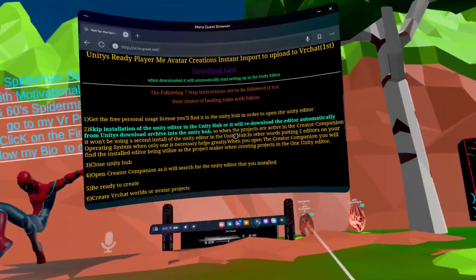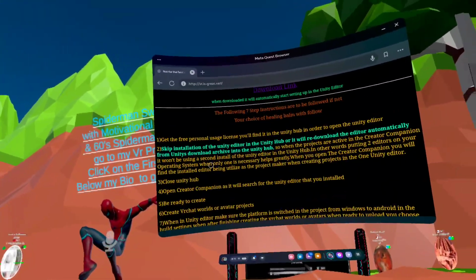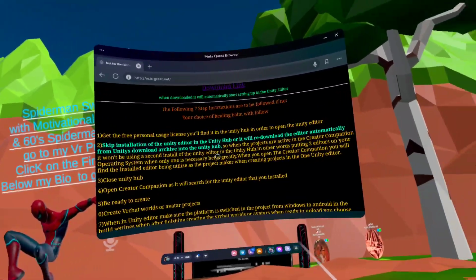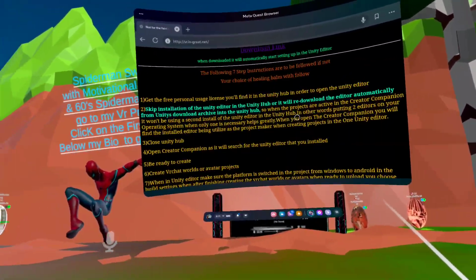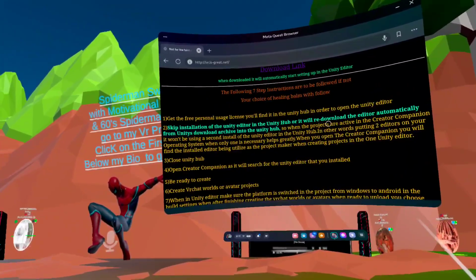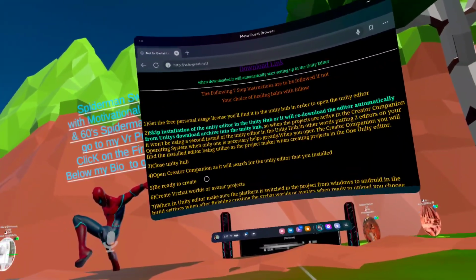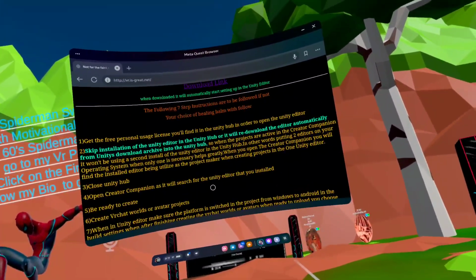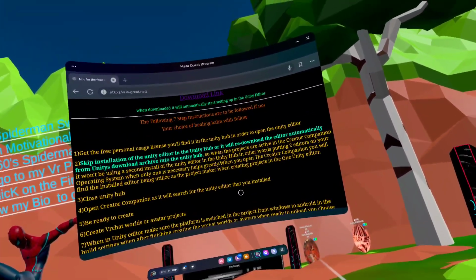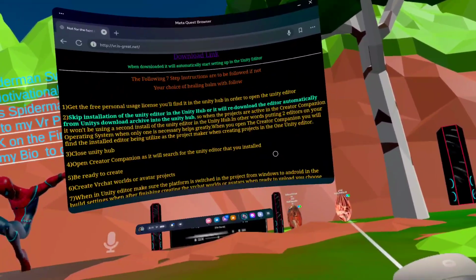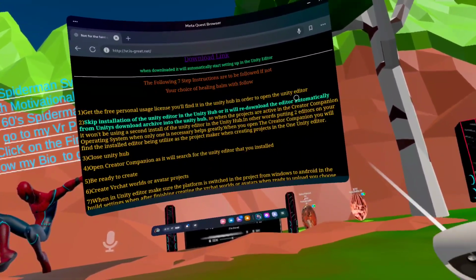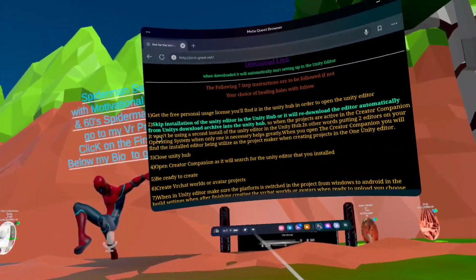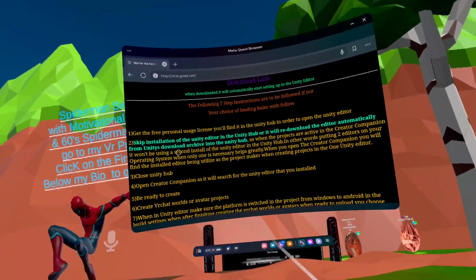What I realized is that you have to skip the installation, because you're going to be opening up the Creator Companion, and that is where it's going to search for the Unity editor that you installed when you downloaded it.